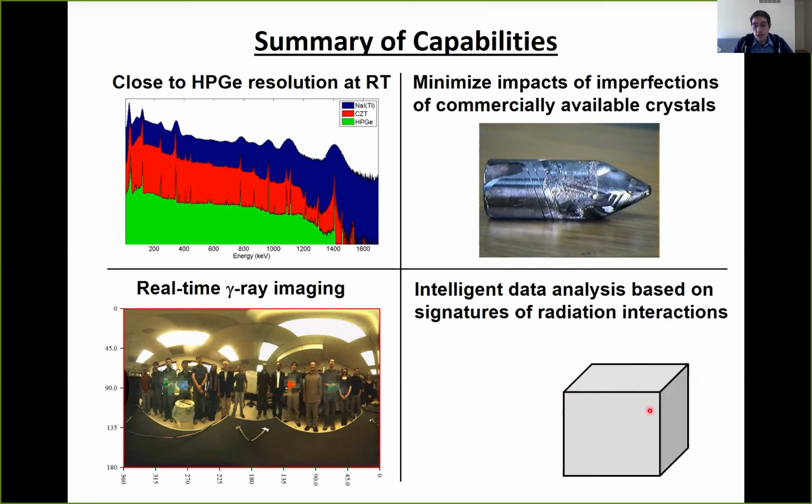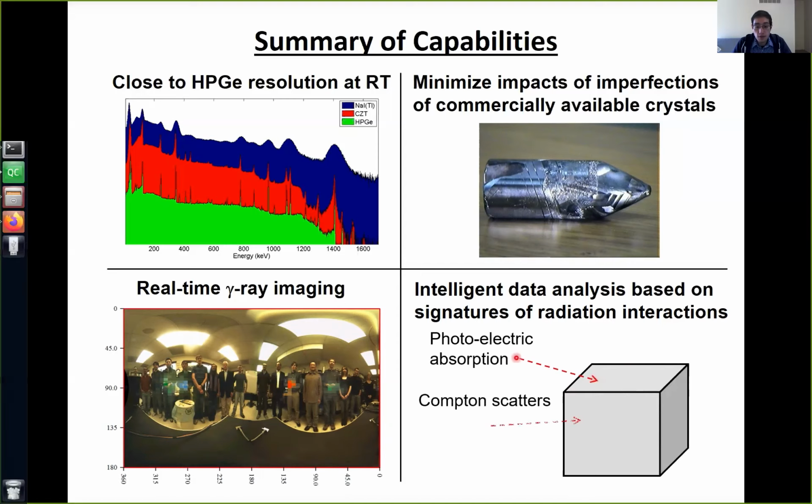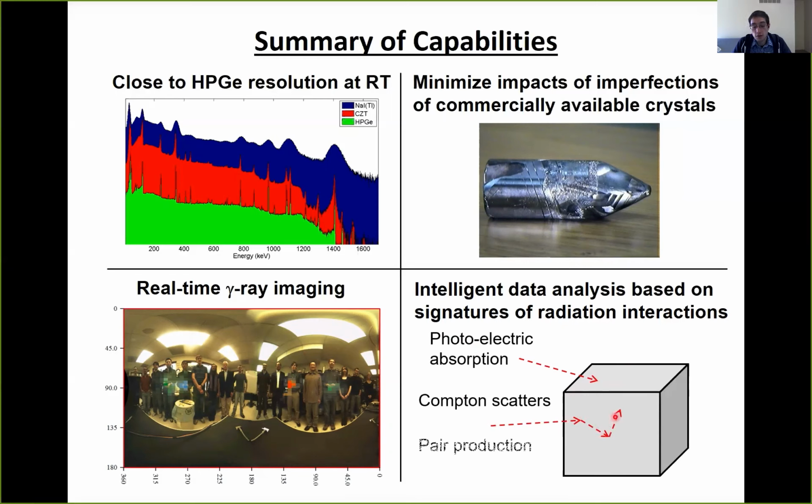Because we have such a sensitive detector and such a 3D position sensing detector that gives us a lot of information, we actually know what interactions are happening within the detector. We can know the photoelectric absorption because we don't see that there's a scatter. We come in here, it's photoelectric absorption. Or we can see a Compton scatter when we see multiple scatters originating from the same gamma ray. We can also tell if it's pair production by tagging the 511 coming out of the pair production site.